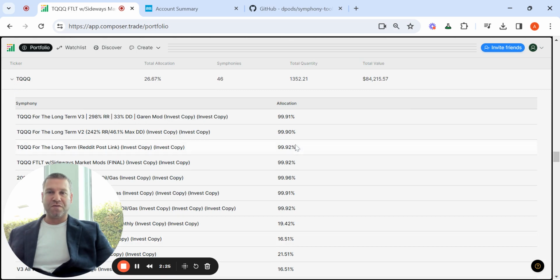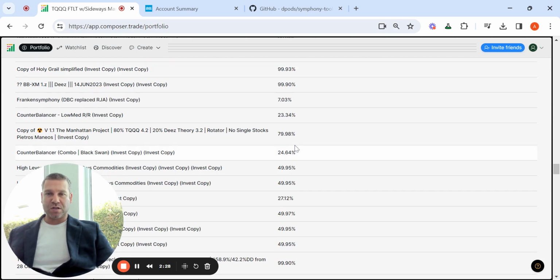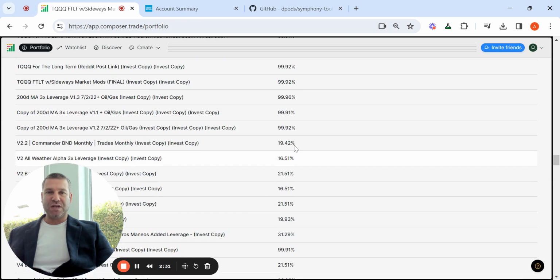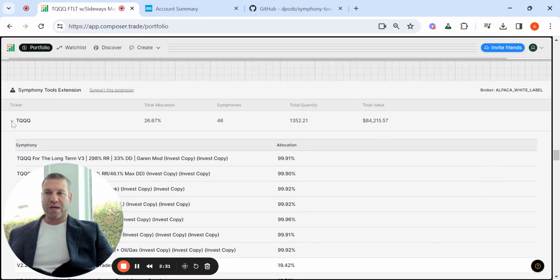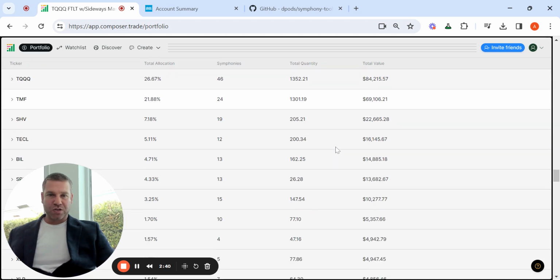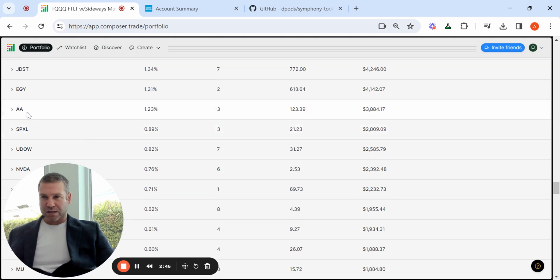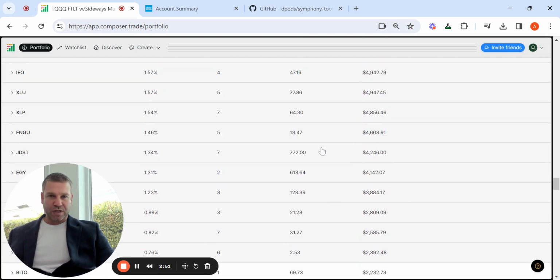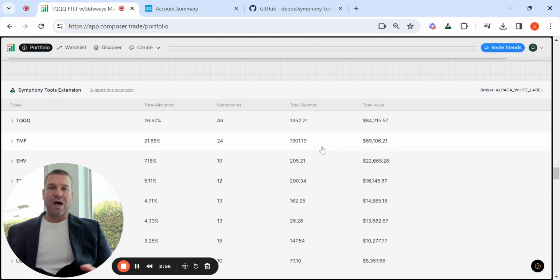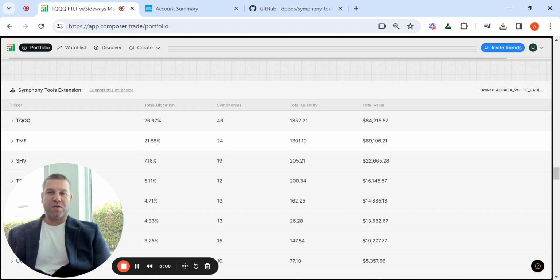So that's a really cool feature, to be able to see what the aggregate holdings are and how many symphonies a single ticker is in, and then to be able to expand it and see what particular symphonies it's in. So you can just scroll down here and see that. Again, it's like American Airlines, SPXL, just to kind of scroll and get a sense. And what's illuminating about it is, someone might see this and say, wow, with the run up of the NASDAQ, I'm a little leery of having 26.6% of my portfolio in TQQQ.